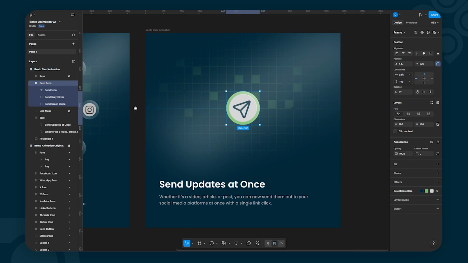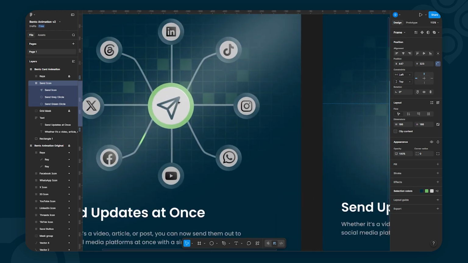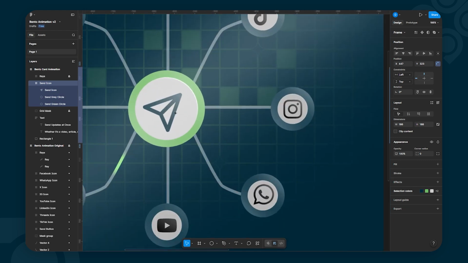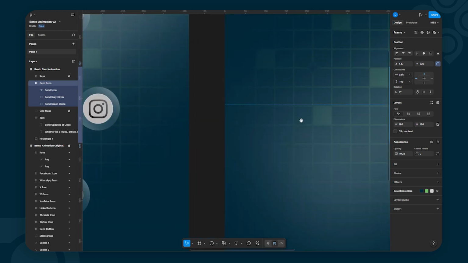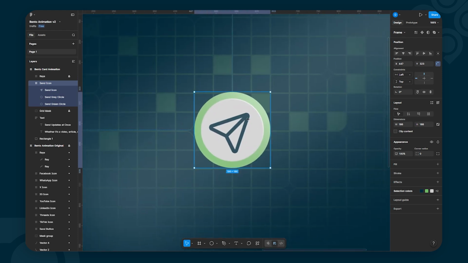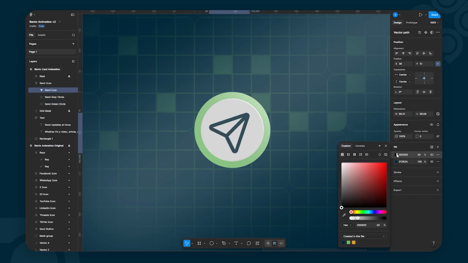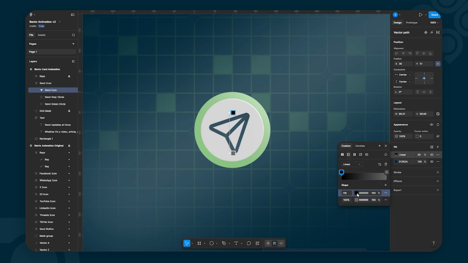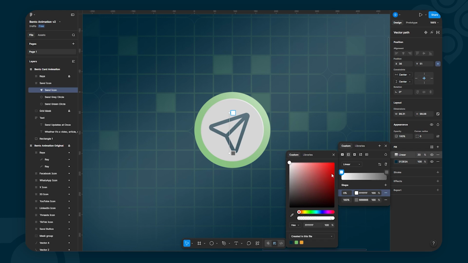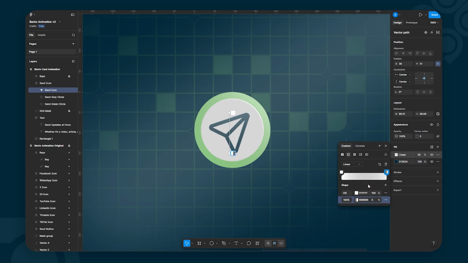But if you look at this particular design, the send icon here has the light reflected on it too. But this is looking rather flat because we don't have that. So how do we achieve that? We are going to click on the send icon, and then we are going to add another fill. It's going to be a gradient fill, a linear gradient fill. The first node is going to be white. The second node, I'm going to make it transparent by giving a 0 opacity value.